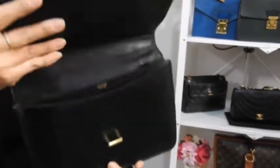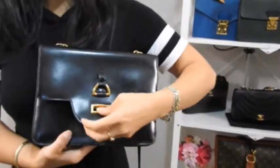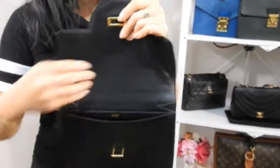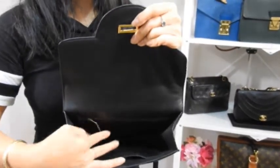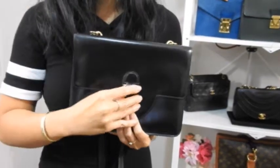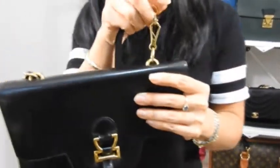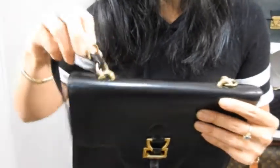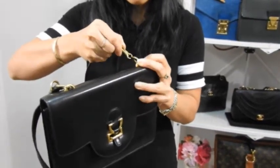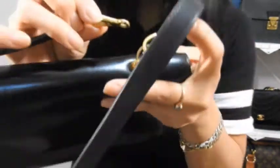It opens to a beautiful leather-lined interior — not all luxury bags these days come leather-lined; many come with fabric, textile, or Alcantara lining. This is a full leather bag inside and out, with one main compartment, a zipper compartment, and a slip compartment. Regarding value: number one, this is on the lower end of Hermès pricing. Number two, there's a clasp and an extra ring — I can undo the clasp, detach it from the ring, loop it through, and attach the clasp to the extra ring to create a shoulder bag.